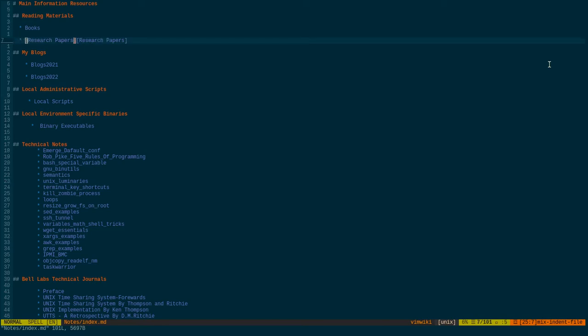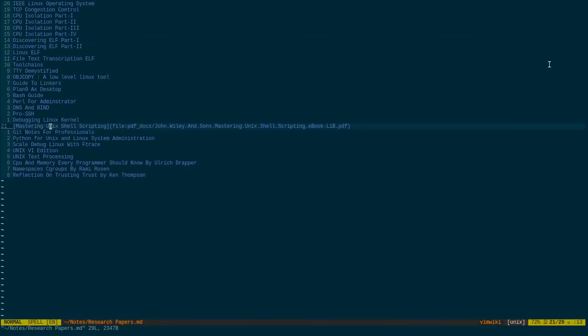This section is not yet completed. If I press enter, it takes me to the point where a few of the PDF books are also enlisted here, which I have, although this is not a full-fledged finished section. I'm supposed to add more.